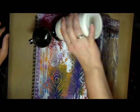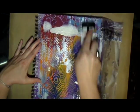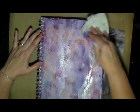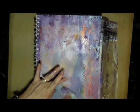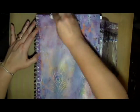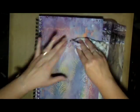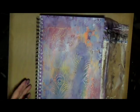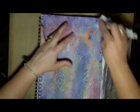Then I put a little bit of gesso on my page and rolled it around. This helps unify everything on the page and pushes elements into the background. I'm taking a baby wipe and rubbing it around to make sure it's evenly distributed, and also to help pull up some of the gesso in areas where I wanted more to show.